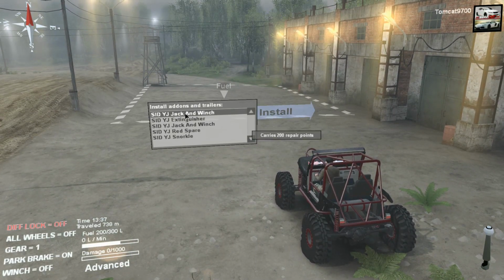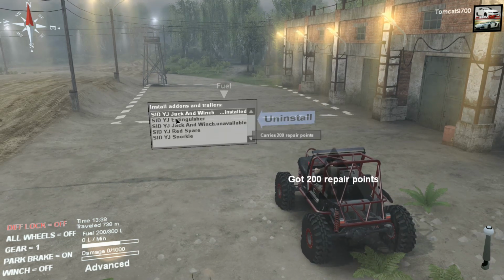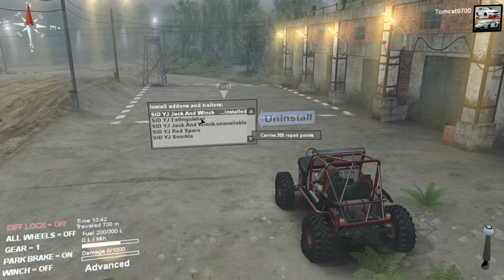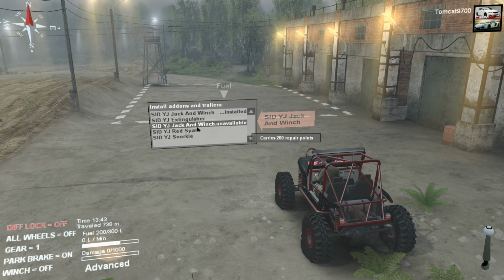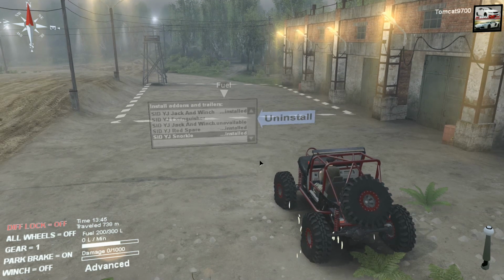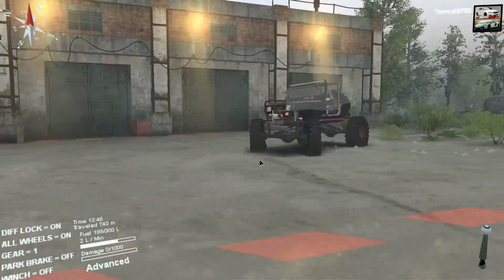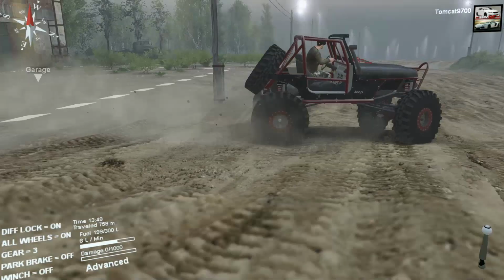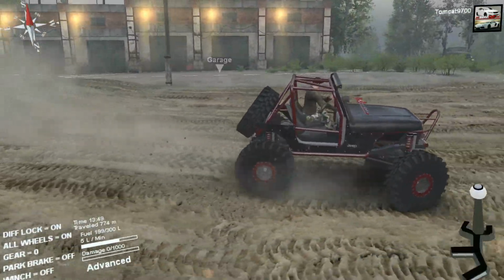Holy crap, I just realized we had parts. Jack and winch, fire extinguisher. Jack and winch, different jack and winch? Huh. Spare and snorkel. Now we're outfitted and we're ready to go. But also we're ready to head over to the other trail. The other trail that's like ridiculously hardcore.